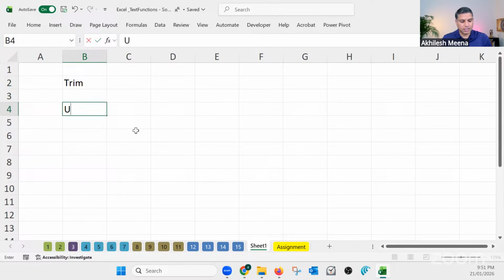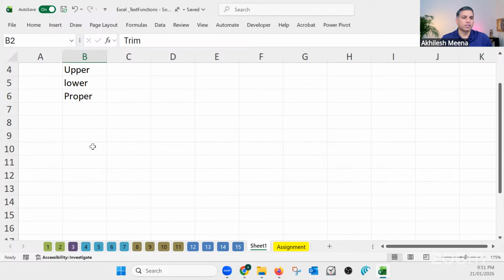So that is the UPPER function. It will make everything uppercase. LOWER function, it will make everything lowercase. And there is the PROPER function. PROPER will keep the first letter of each word as capital, rest everything is small. So this was just to format the text. This was to remove the extra spaces.